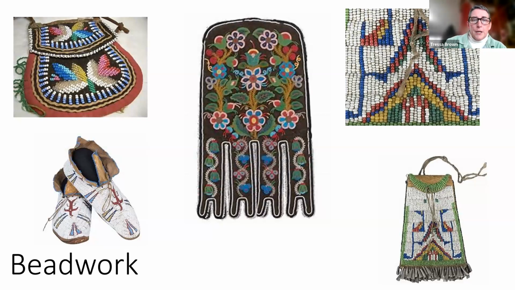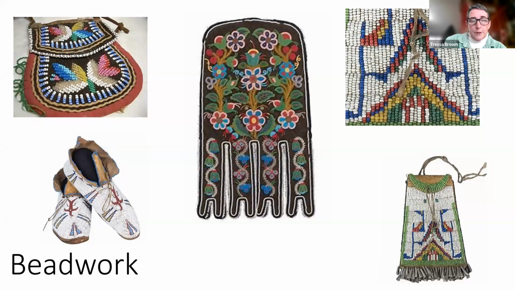Most of this is worked onto items that are functional. All of these, even the center bag, it's called an octopus bag. It's a man's shoulder bag, and it has a strap on it that they're not showing, but essentially it's a big pouch. And the other ones are two small bags. They're women's bags. The one in the upper left was typically made for the tourist trade, especially up in the Canada, New York borderline area.